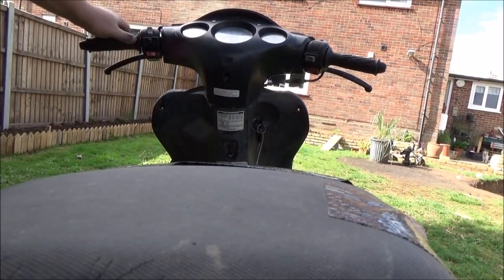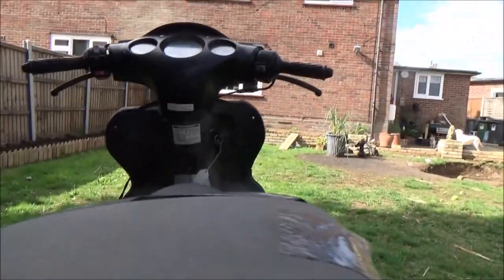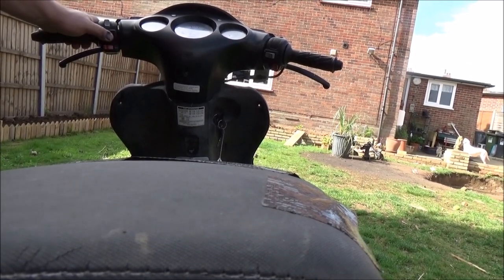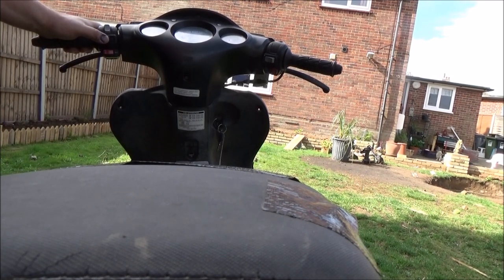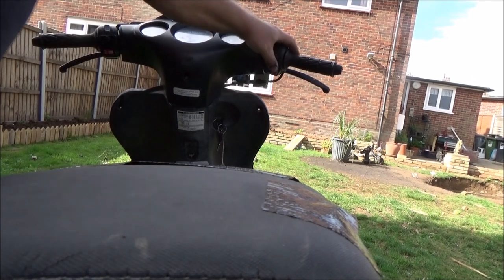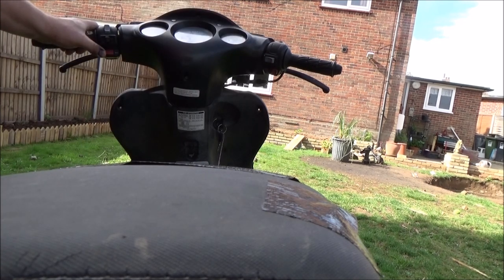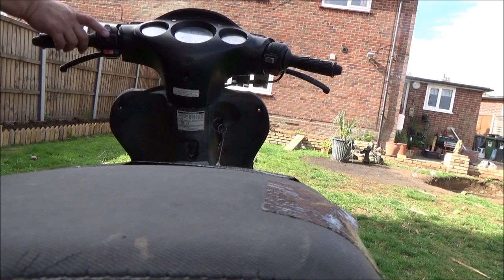And yes, it has got fuel in it before anyone says anything. Look. She doesn't want to play ball. Indicator working. Yeah, you've got to have the engine running for the lights. Horn's not going to work because it's not connected. Working. They're all working, aren't they?